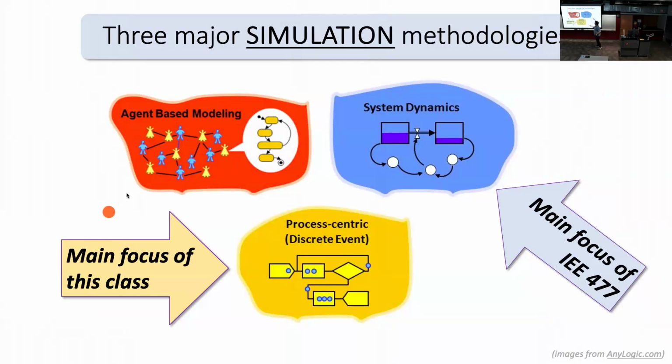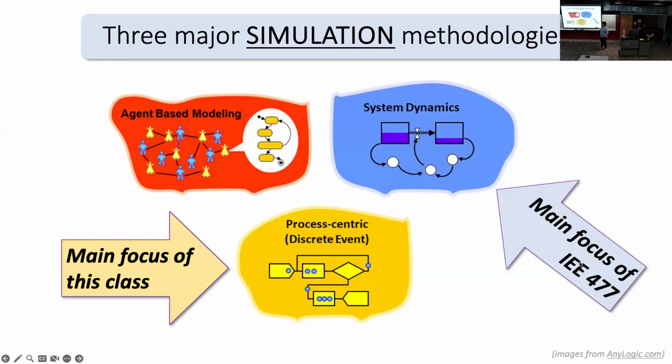The three big groups here are agent-based modeling, system dynamics modeling, and discrete event system simulation. This is our big focus, DES. But there are other courses we teach, like 477, that focus on system dynamics modeling. You see system dynamics modeling in the business community quite a lot. At WP Carey, they teach courses on SDM. In sustainability, they teach courses on system dynamics modeling. In the sciences, they do a lot of it as well.